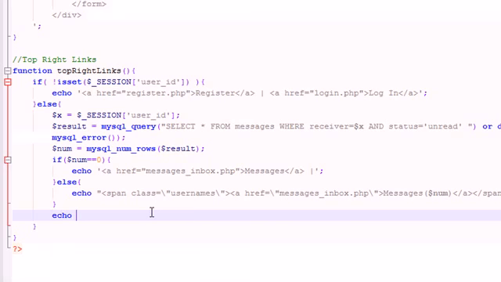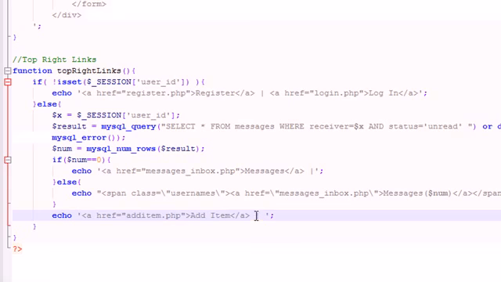So in order to do this, go ahead and just put an echo, single quotation marks. The first link is add item, and let me just surround this with a little a href equals, and let's name this page add item.php. And of course, eventually we're going to need to create all these pages. And after this, let me just go ahead and put a little pipe sign.